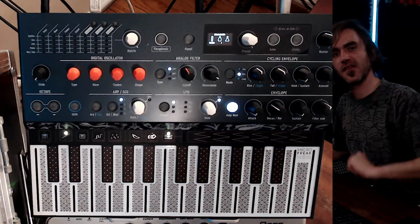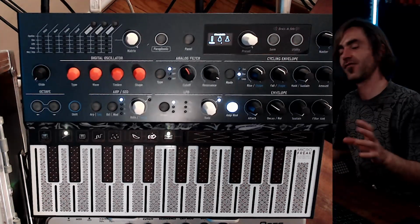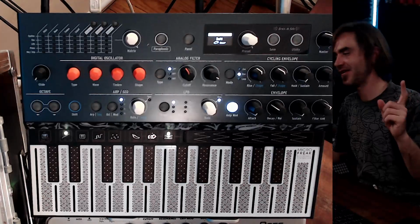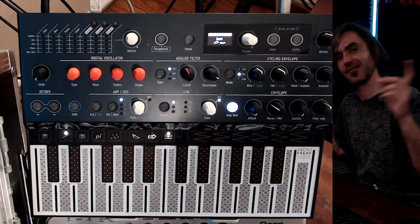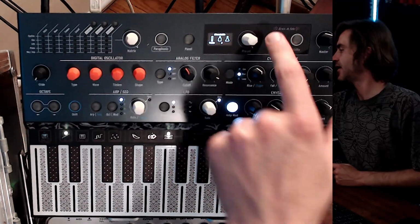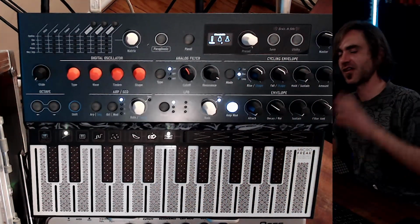Here's another interesting thing that they've added in firmware version 4. I'm not sure if they saw my video on it, but I did comment on this, and subsequently they've added it, which is pretty awesome. They've changed the speed at which you can move these encoders. You change that in the settings. I'm not going to do that. You guys can figure that out.